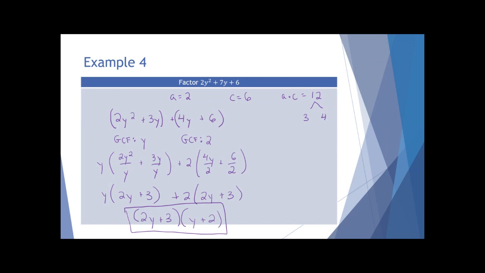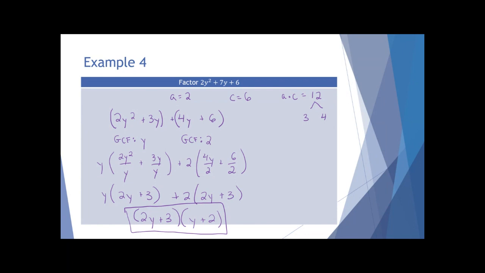And that actually wasn't too bad when you compare that to when we had a guess and check. Because it was fairly easy to figure out the two numbers that get to 12, and then from there, the hardest part is probably determining the greatest common factor. And then you just kind of follow your rules from there. Once you have the rules in your head and they become automatic, there's really not a lot of thinking involved anymore.